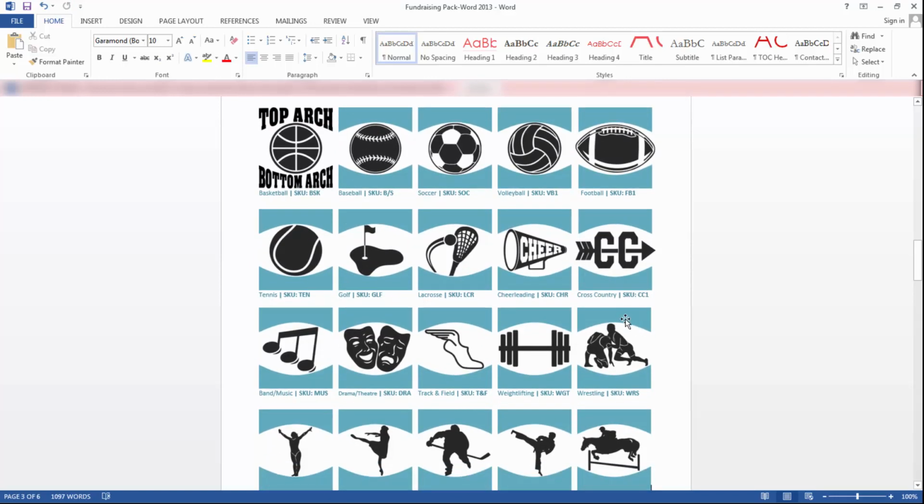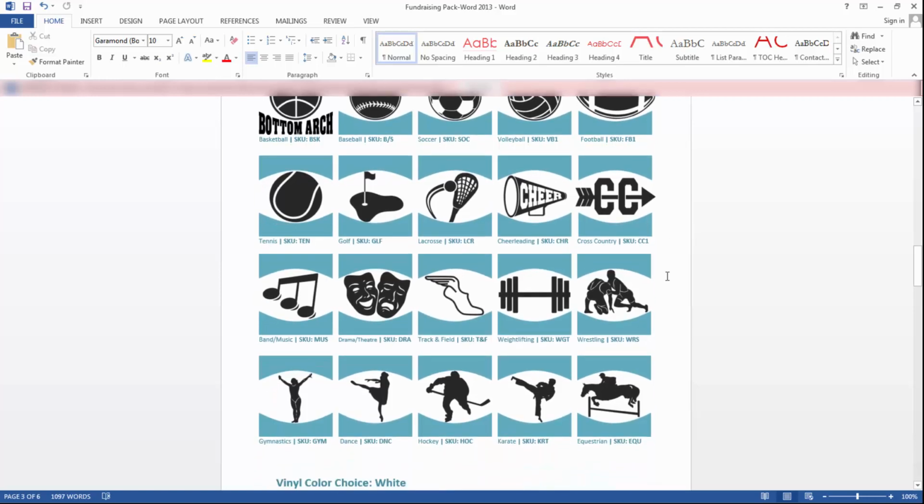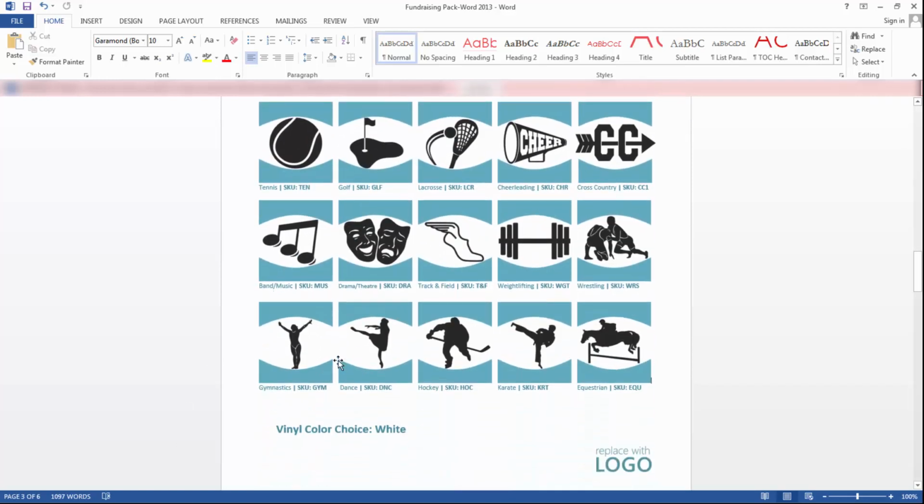So maybe white. And the nice thing about doing one color is, again, when you're starting out, you don't want to have to wait till you get every order in to figure out how much vinyl you need to get, what colors you need to get. If you're only doing one color, then you know you can stock up on the vinyl. Okay, so you can stock up on some sign vinyl, and then it's just figuring out which designs you need to use. Again, what we're trying to do is make this as simple as possible for you to get started and for you to make money.